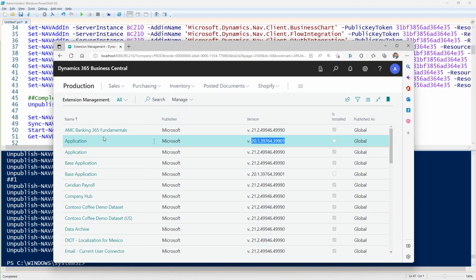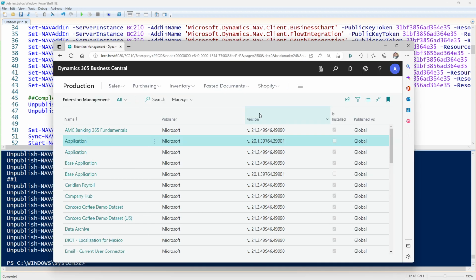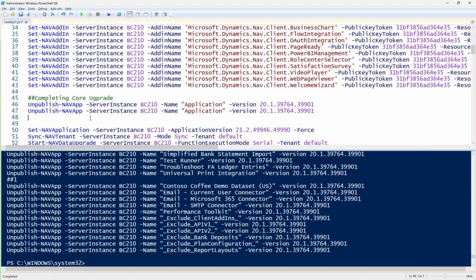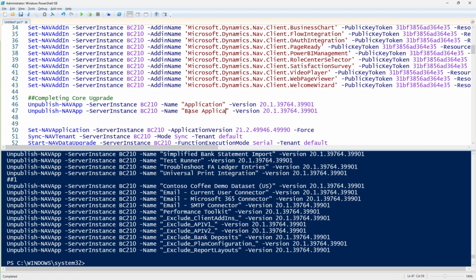The first app that we saw there was Application. So let's write it down. The next one would be Base App, if it still exists. Let me see. Yes, the Base App also exists. So let's change it to Base App, or is it Application? Application.